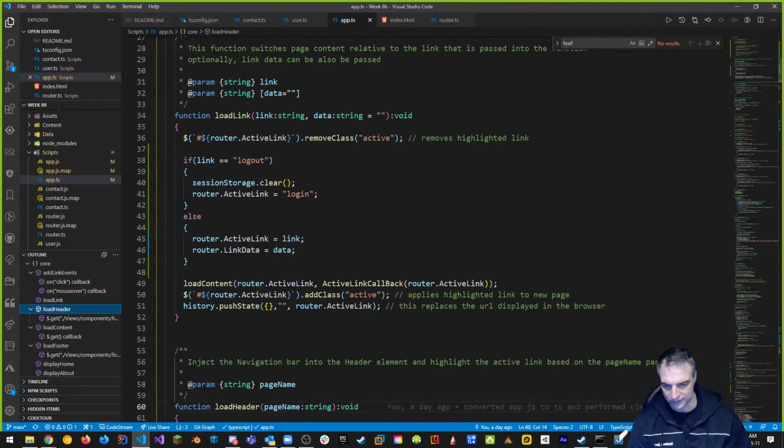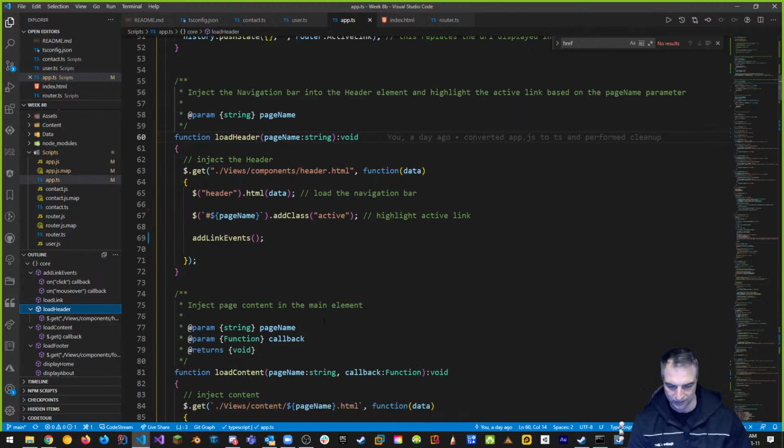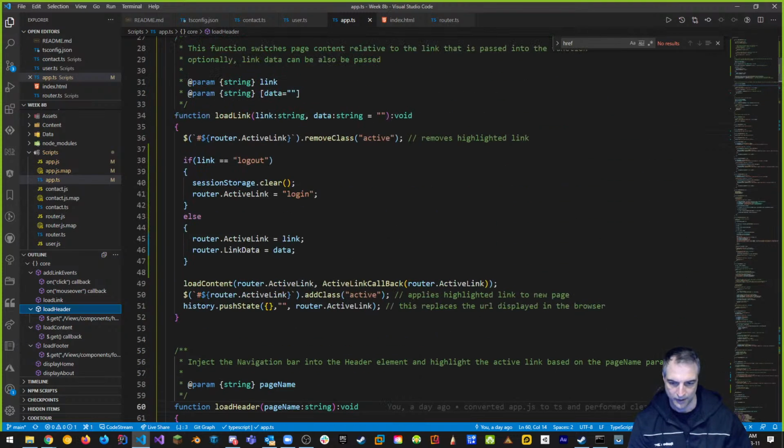Cool. When does load link get called? Load link only gets called when I'm calling a link, when I'm clicking on a link to go to it. If I am redirecting to a link, that is when all this gets called. The active link, remove the class, whatever the active link is. When I load link, I'm good to go.